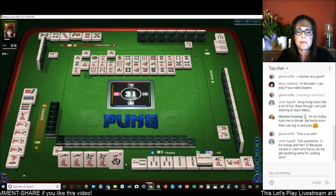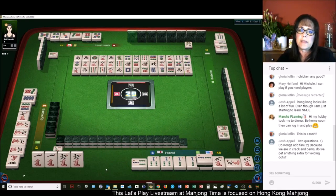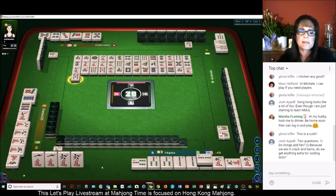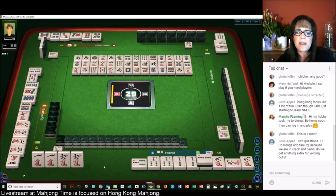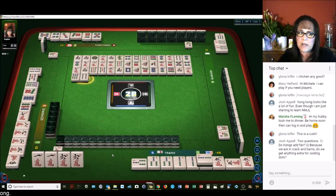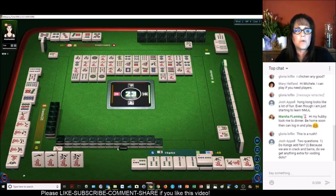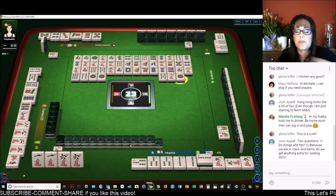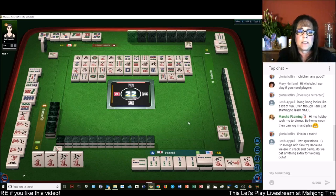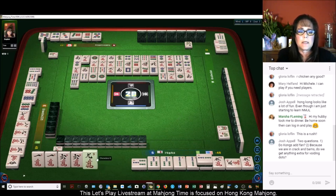We need this win, because right now we're in last place. All pung mixed suits. Two characters. It'll do if we can get there. Five bamboo. There are no one cracks out, and there are no six cracks out right now. Chow. This player to my left, they're not going to have enough score. They have all chow. Six bamboos. They're not going to be able to win. All chow is one fan. Unless they get their own flowers, and that's not going to happen because there's only two for each seat, and they're already taken. So they can't win. They only have one fan, and this is a three fan minimum, so they can't win. South wind. Six bamboos. We need a one crack or a six crack.